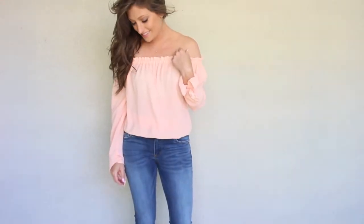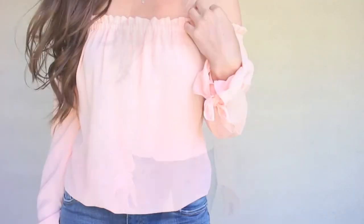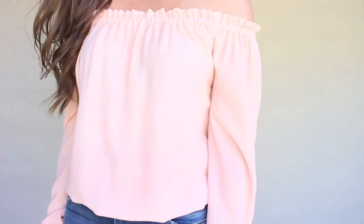The next item before I move into pants is actually the shirt I'm wearing right now. It is this cute little frilly off-the-shoulder top with some cute detailing and these cute little frilly sleeves. It's cuter when you have someone else tie them — it's really hard to tie yourself and it just didn't come out as cute. I was just really drawn to the color of this shirt. It's so lightweight and fresh looking, and I love the detailing up top and on the sleeves.